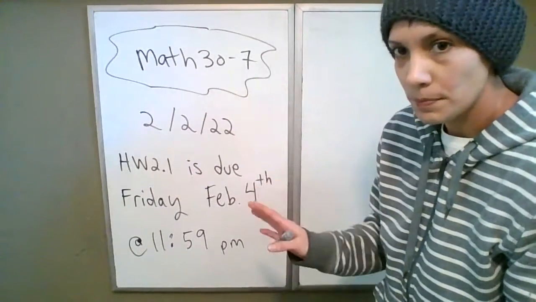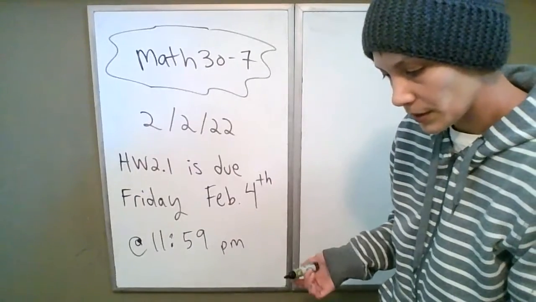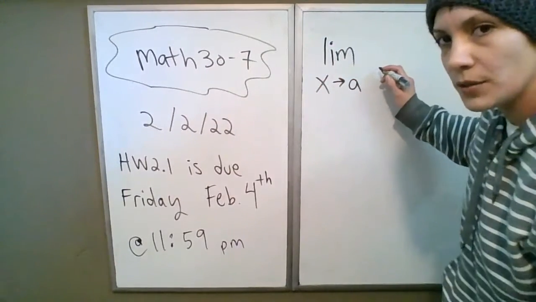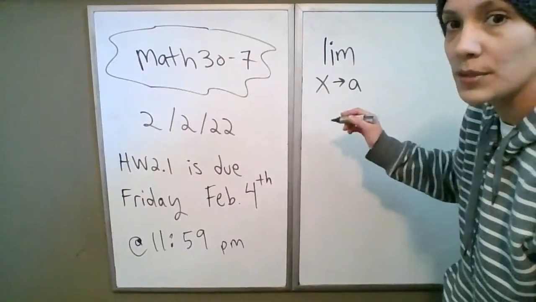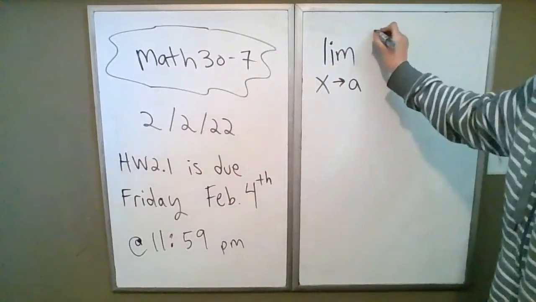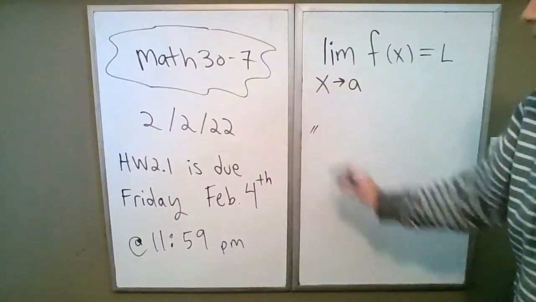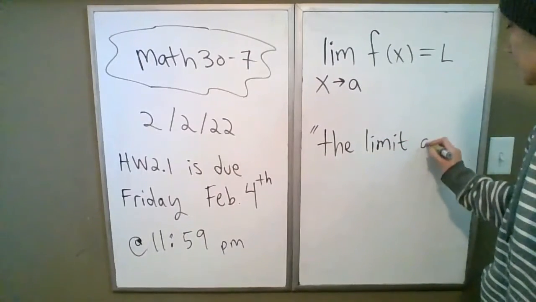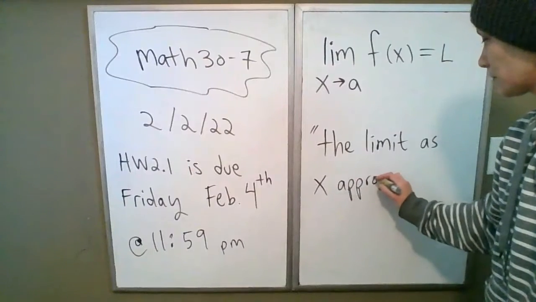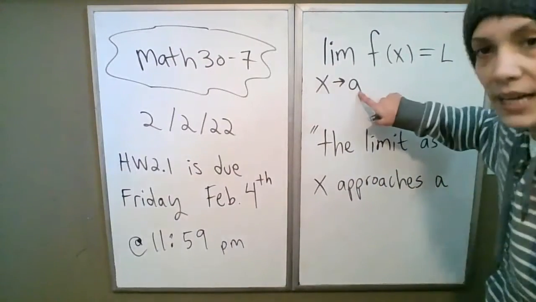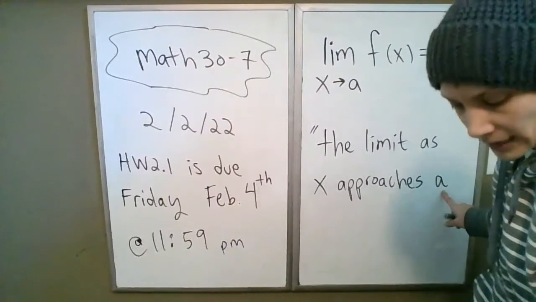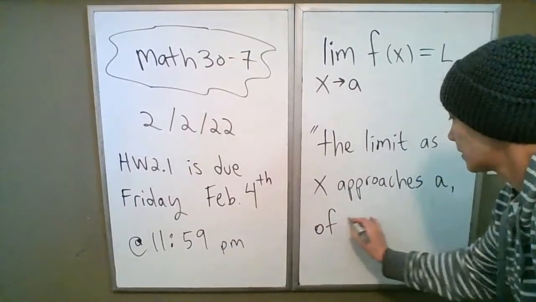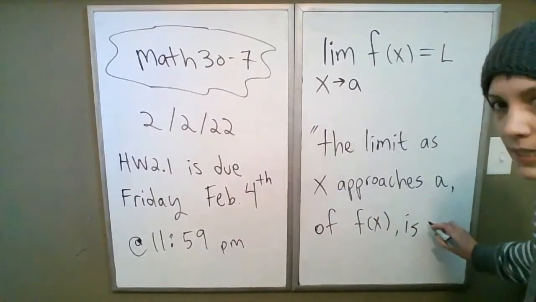Okay, so the limit as x goes to a of f of x equal to L, we wrote down this. If you have notes, maybe look back in your notes and fill in missing pieces, or if you want to rewrite this, I think it helps to learn by writing stuff down. The limit as x approaches a. That a is some real number. So we're approaching some real number a of the function f of x is L.